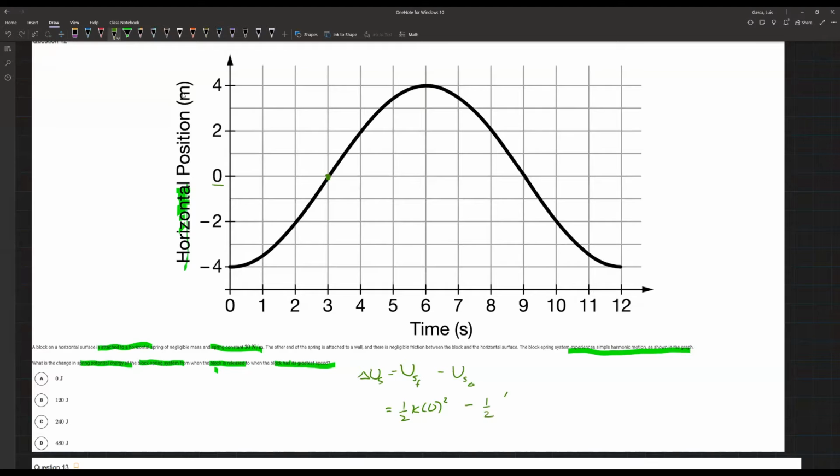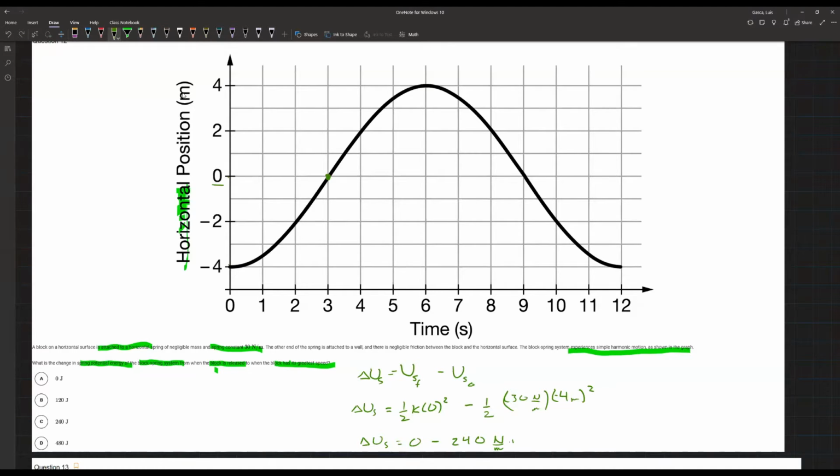Minus 1/2 the spring constant, which is 30 newtons per meter. I'll just do that. And what is the displacement? Well, it has been pulled 4 meters, and technically it's negative, but when we square that, that won't really matter. And so this becomes 0 minus 4 squared, which is 16. Half of that is 8. 8 times 30 is 240. And then we add a 0.